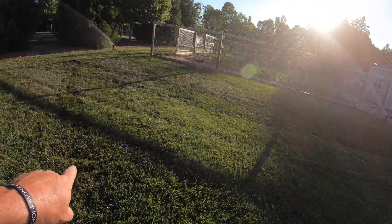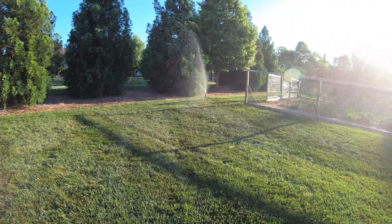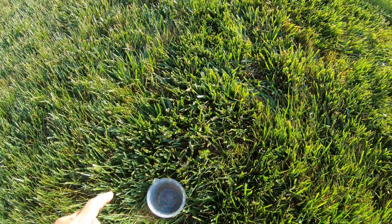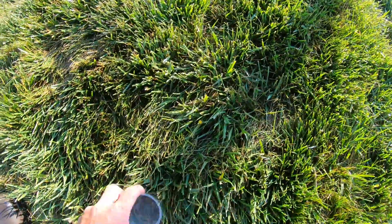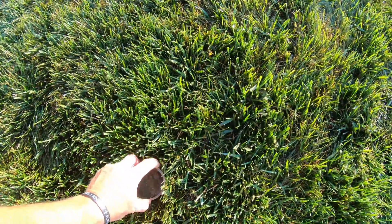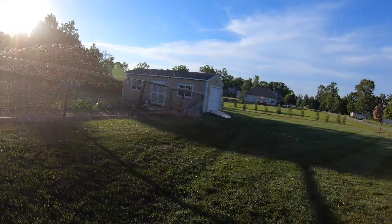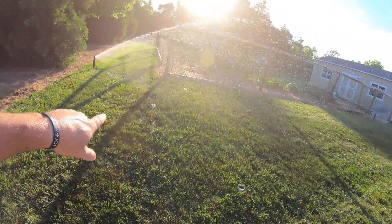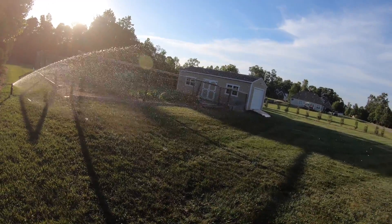This other one is kind of catching — I need to move it over just a pinch. I'm sliding these cups over just a little bit. I've got two of those jumbo heads running at one time. The other one over there was actually throwing far enough to overlap, so it won't touch this one. I'll collect off this one head and we'll see how much water we get from seven o'clock to 10:30.